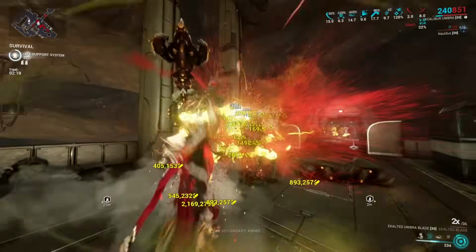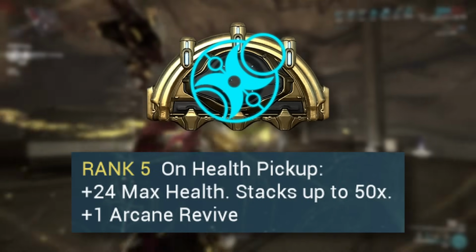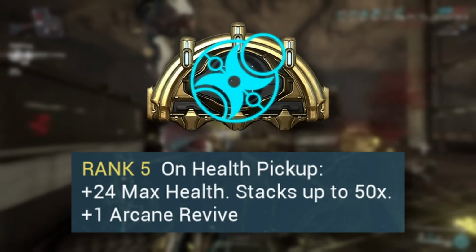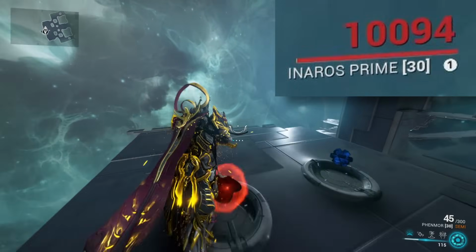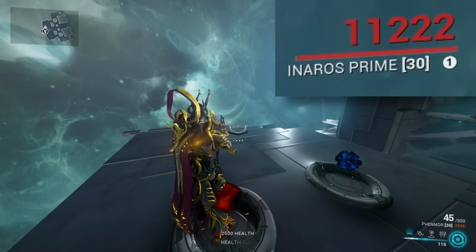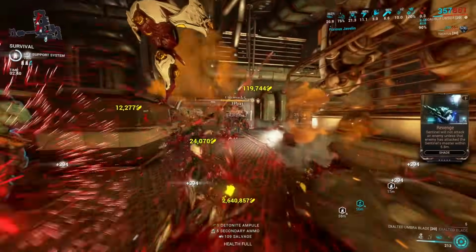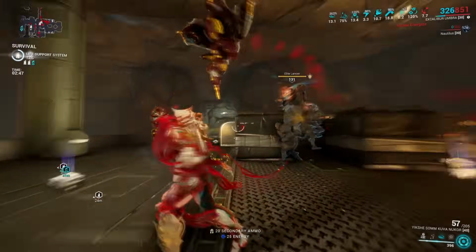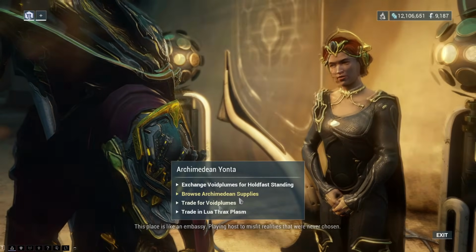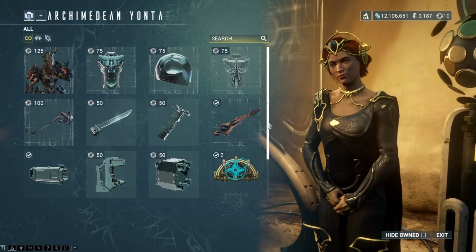Up next on the list, we have a defensive option with Arcane Blessing, and this one is very cool because it allows you to pretty much turn every Warframe in the game into a somewhat decent health tank, if that's what you want to go for. Arcane Blessing increases your Warframe's maximum health by 24 every time you pick up a health orb, and that lasts till the end of the mission. Maximum here is 50 stacks, meaning in total you can get up to 1200 more maximum HP, hence why, given enough armor, health tanking becomes decently viable. Really a good arcane that you can get, by the way, from Conjunction Survival or from Archimedean Yonta and her shop on the Zariman 10.0.